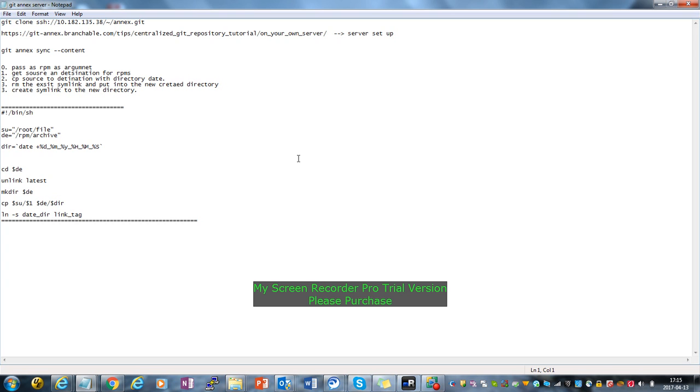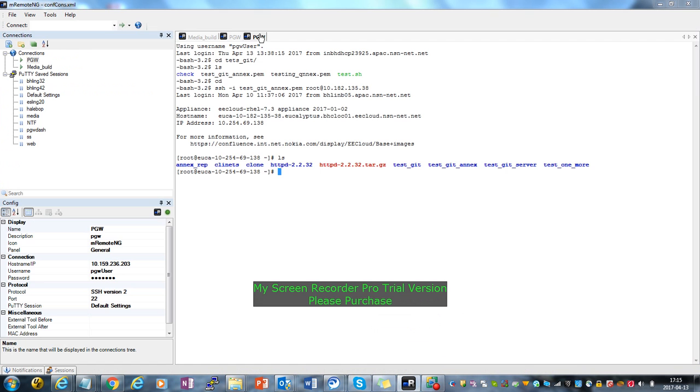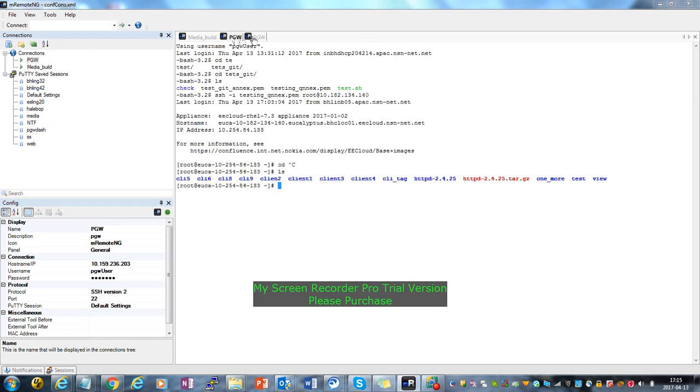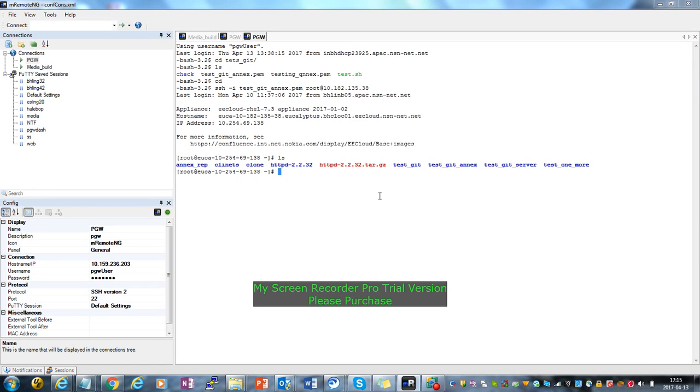Okay, so starting with the configuration part, meaning the installation part. I have a cloud instance, meaning two Linux machines, and as you know a handshake without a password is required for SSH. I already made an RSA key exchange between these two machines. So first of all, I'm going to tell you how we can set up the central server for the Git annex.